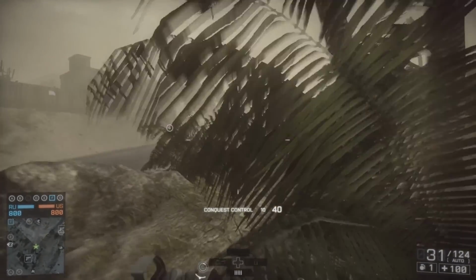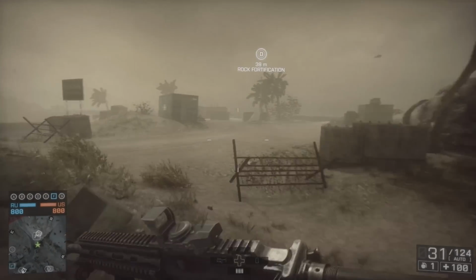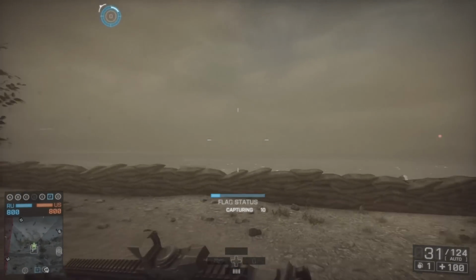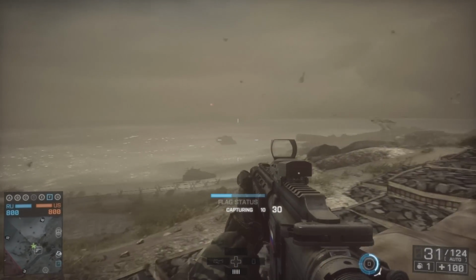So if you're the kind of player who likes to snipe at long range, perhaps on top of the buildings, the skyscrapers, no longer can you do that with the sandstorm. If you're in a helicopter or a jet, your vision is going to be restricted immensely, so it's going to be very difficult to get any sort of long range kill once the sandstorm blows in.